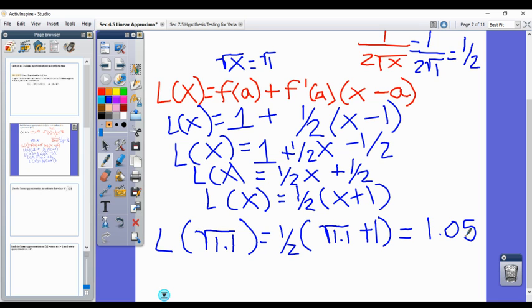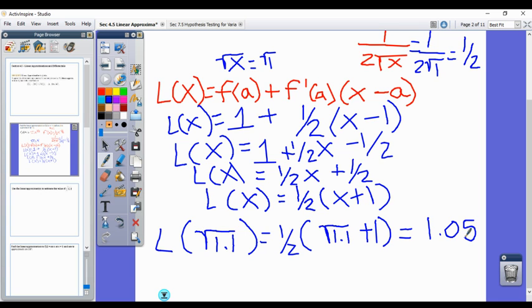Now, if you actually type into your calculator the square root of 1.1, you're going to get about 1.048808, and so on. So it does round to about 1.05. All right, so that's good. You always want to check to make sure that your approximation is sound, meaning it is very close to the original. Okay, so we're going to see an example where that does not happen next.